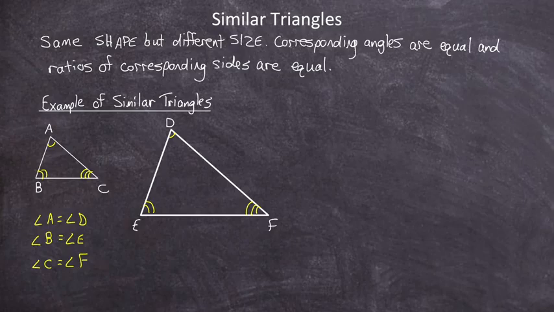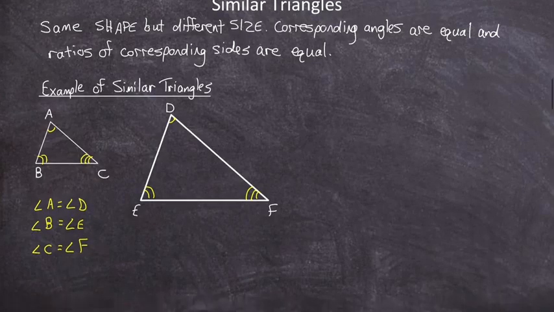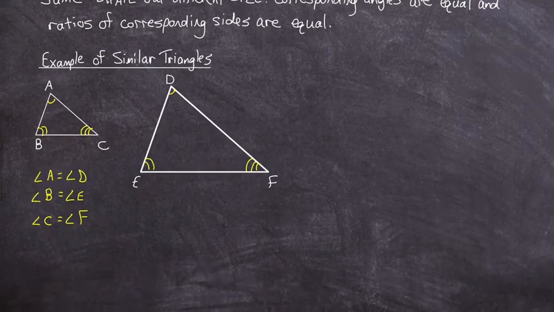Now, like I've been saying, I kept it the exact same shape, right? The angles are still the same, but I did change its size. So the side lengths are no longer all equal, but the ratios of corresponding sides are all going to be equal to each other. So if I find the ratio of side DE to AB, that would be the same ratio I get for each of the pairs of sides.